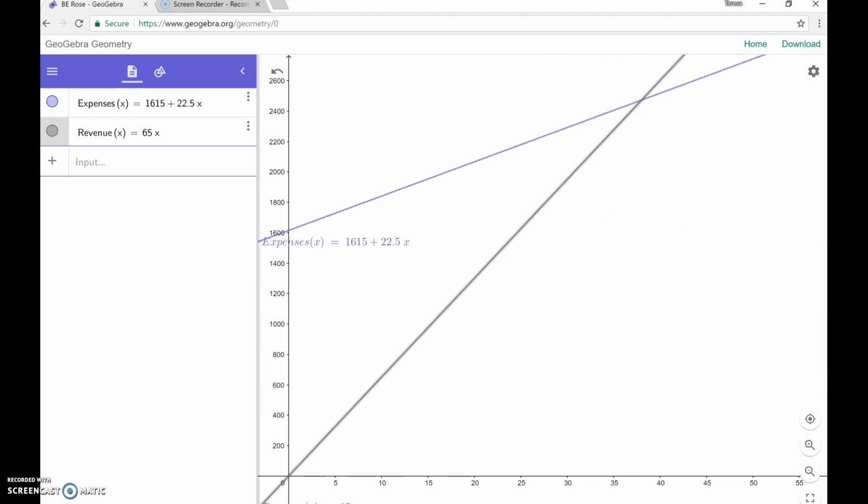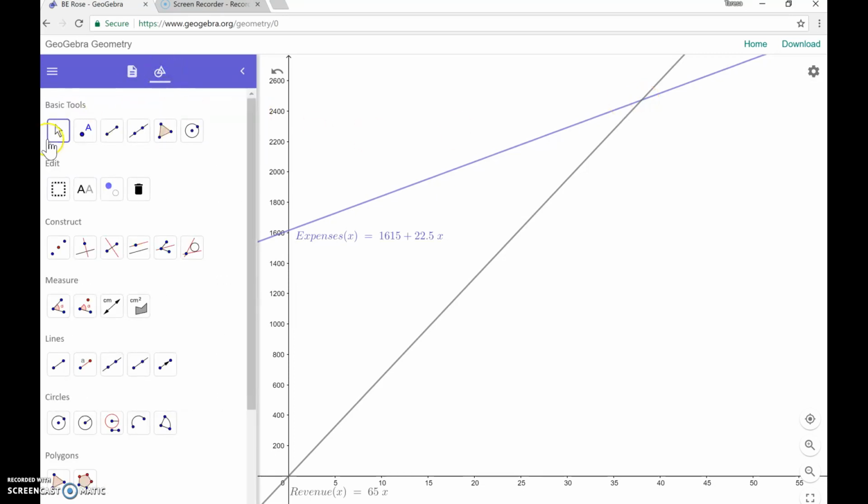Oh, it's down off the screen. So you can drag them around a little bit and move them around just so that they're a bit easier to read, but you are limited to how far, because they're attached. Now I need this break-even point, so where they cross over.